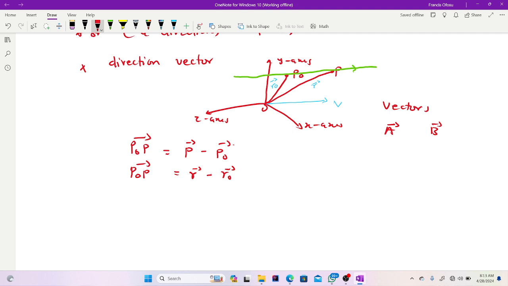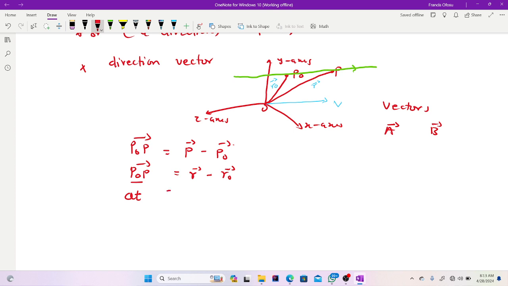So if this particular line is parallel to our directional vector, the relationship between these two is that they are a multiple of each other. So if they happen to be equal, then we say that they are equal. Is that not it? So I can represent this vector here as a multiple of my directional vector. Let's say my directional vector is A, right? So I'll multiply this by an unknown, which is T, right?